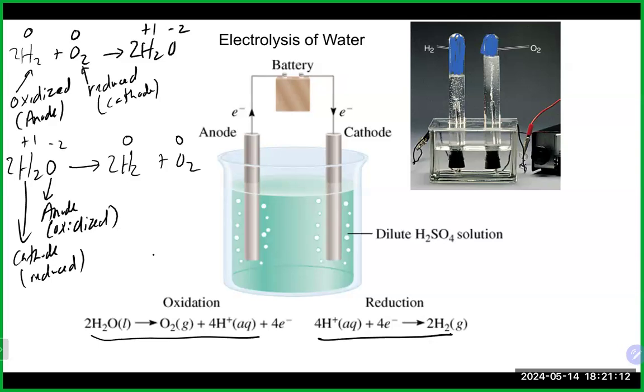Now, especially when you're doing electrolysis problems that involve the electrolysis of water, a lot of times they may not even mention water. They'll mention something like you have a dilute sulfuric acid solution or some type of dilute acid solution. And usually in electrolysis problems, that pretty much means you're doing the electrolysis of water, which would be these two half reactions. So sometimes they won't straight out tell you, hey, this is an electrolysis of water type problem. They'll mention something like dilute sulfuric acid solution, running a current across it. And basically that's going to be the electrolysis of water.